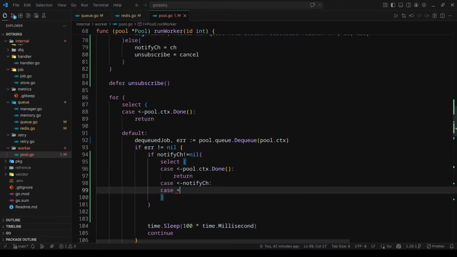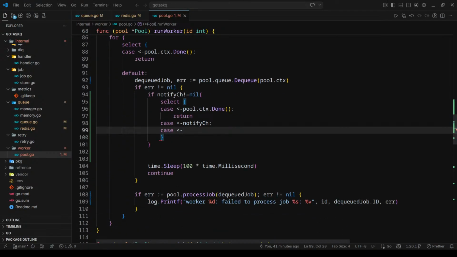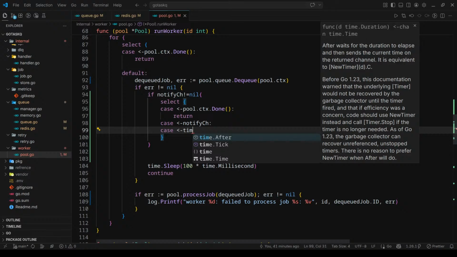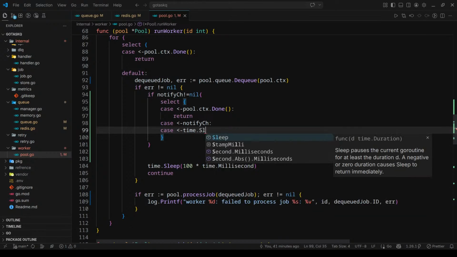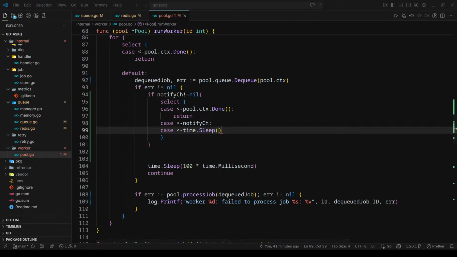We will obviously check, if sometimes the notification channel does not fire, we will always have a 100 millisecond fallback, which will be like time dot sleep, whichever comes first.